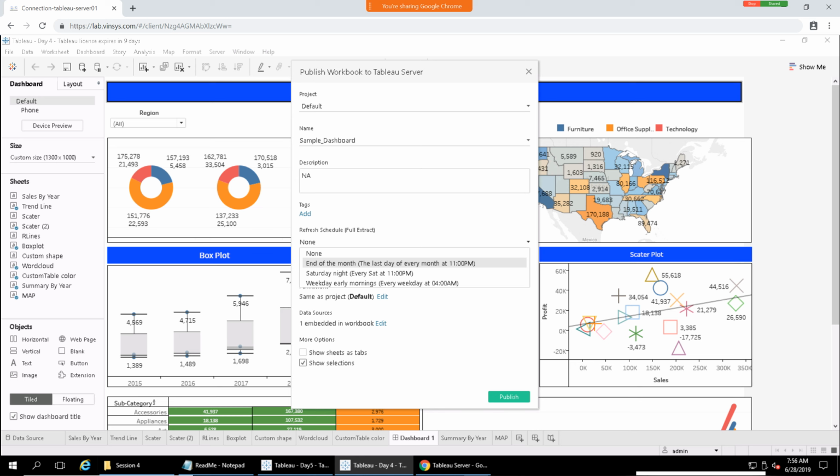Basically, whatever time you select, if it is SQL, Oracle, or any database, that connection gets saved here itself in the data source. So it will make that connection, connect to the actual data source and refresh. But Excel is a file system based thing. If it is server based, it will refresh. If it is file system based, it will not refresh. So things like Excel, text file, Access, or a JSON file, if your data is coming from these types of systems, it will not refresh automatically because there is no connectivity.